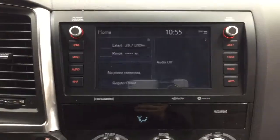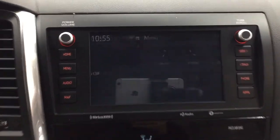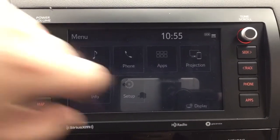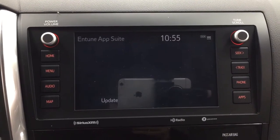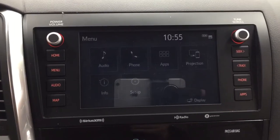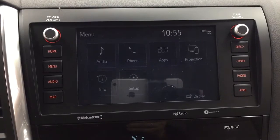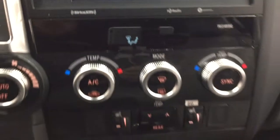Hazard lights are located here as well. Taking a look at the center dash and touch panel display, inside your menu screen you have your audio, phone, and apps along with additional features. Inside the apps menu it's part of the Entune app suite, so as long as you have it on your phone, you can use apps such as the Scout GPS app, which allows you to stream your maps from your phone onto the touch panel display. You can also check local fuel prices or the latest sports scores depending on your preferences. You also have SiriusXM satellite radio.